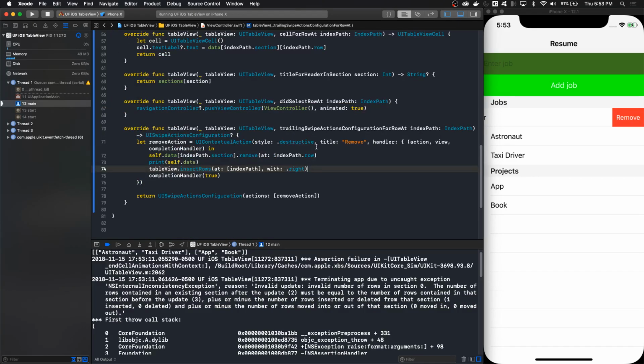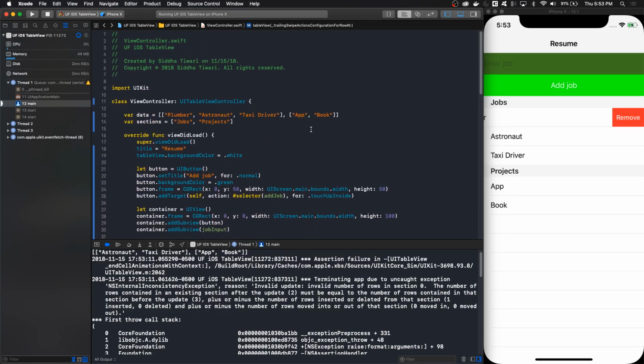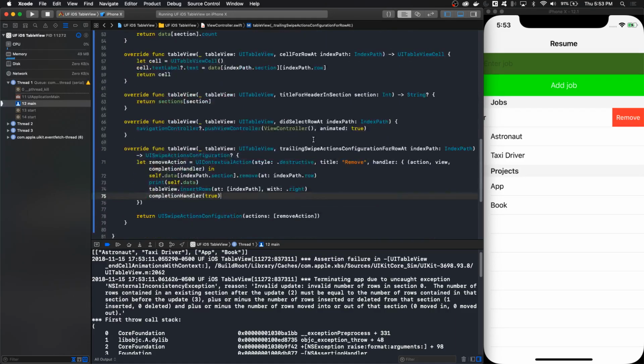So this just means that we're trying to insert a row that's not actually there in our data array, because the sizes of the data array and the table view have to be consistent. So as long as those sizes are consistent, it's not going to show any errors. So if we do delete rows, it's going to be fixed again. But again, it only checks for the sizes. It doesn't check if we've actually removed and deleted or inserted the correct row.